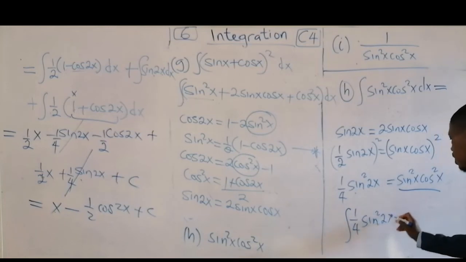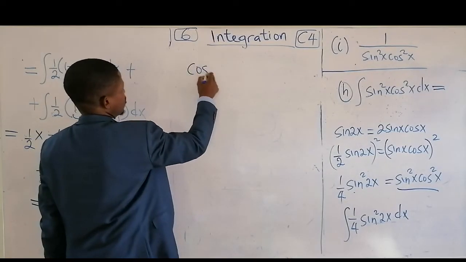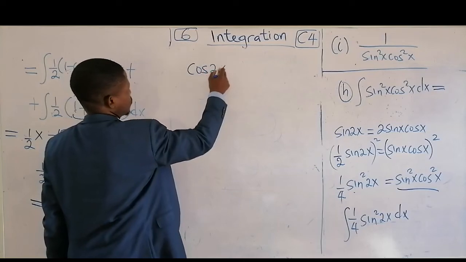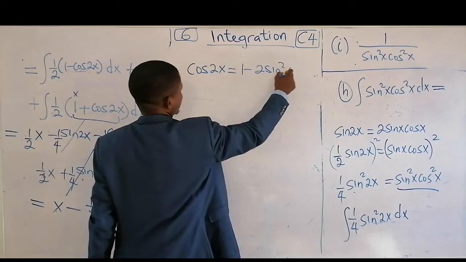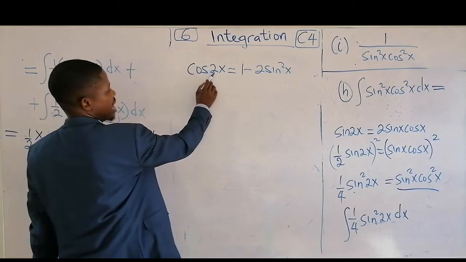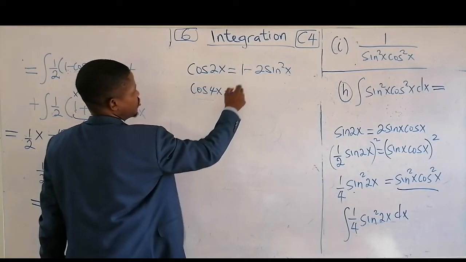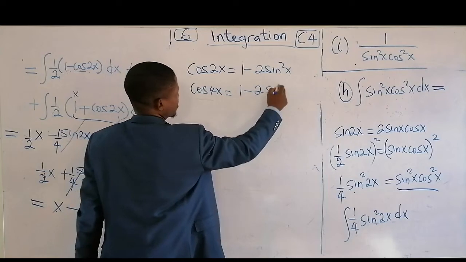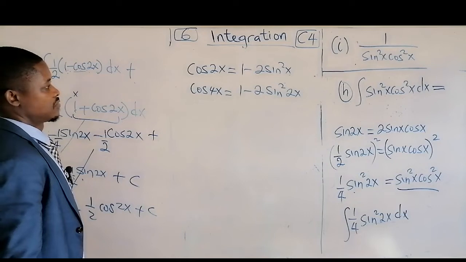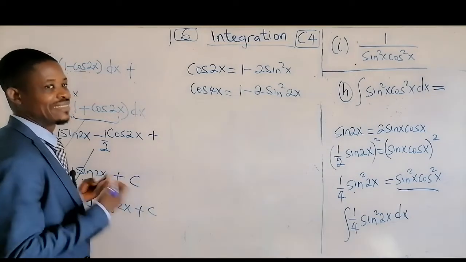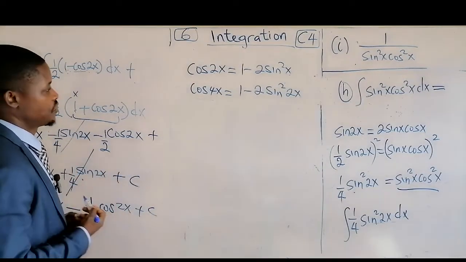So what we do now is to go back here. cos 2x, we know, is equal to 1 minus 2 sine square x. So when you have a double angle here, you have a single angle here. So if it's cos 4x now, it's going to be 1 minus 2 sine square 2x. Okay? Is that clear now? So the thing is how to play with identity. If you know how to play with your identities, then the solution becomes much easier for you.